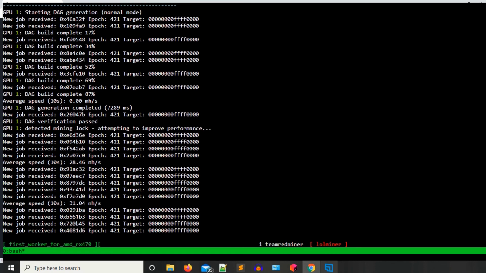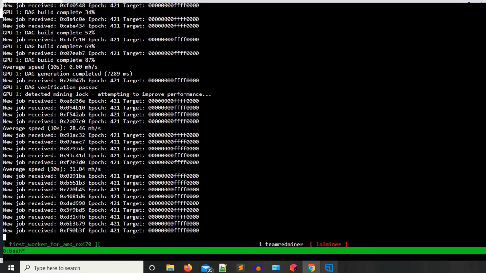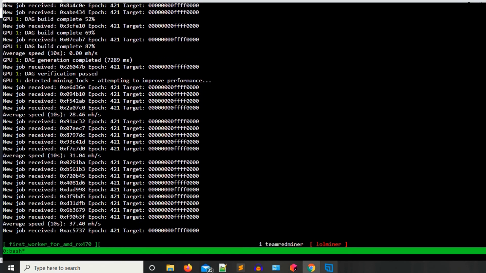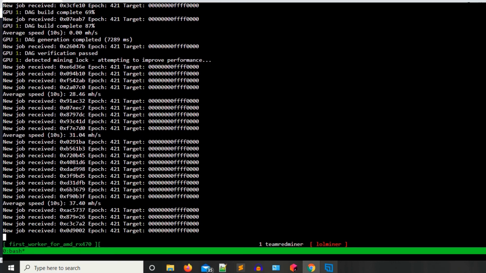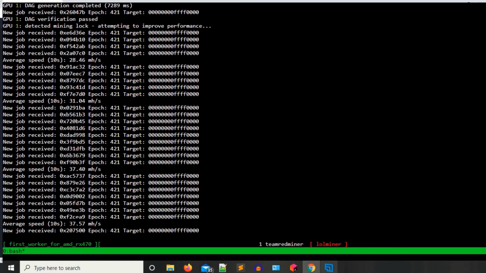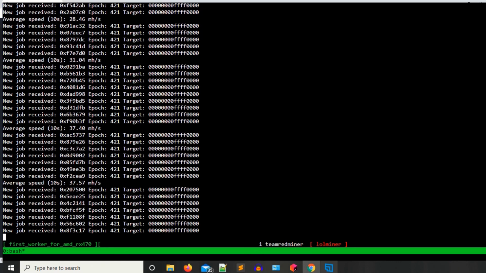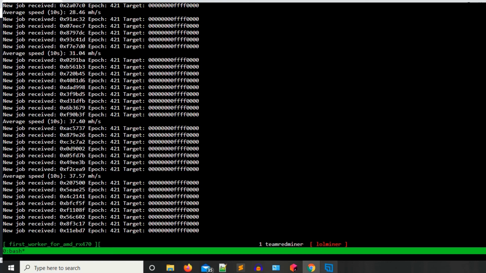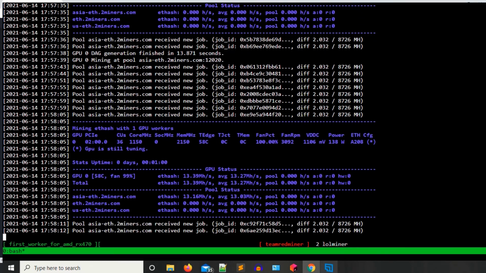Wait for a few seconds. 37 megahash, okay, this is the Nvidia card. Now here are the RX 470 cards. So we are now mining with RX 470.